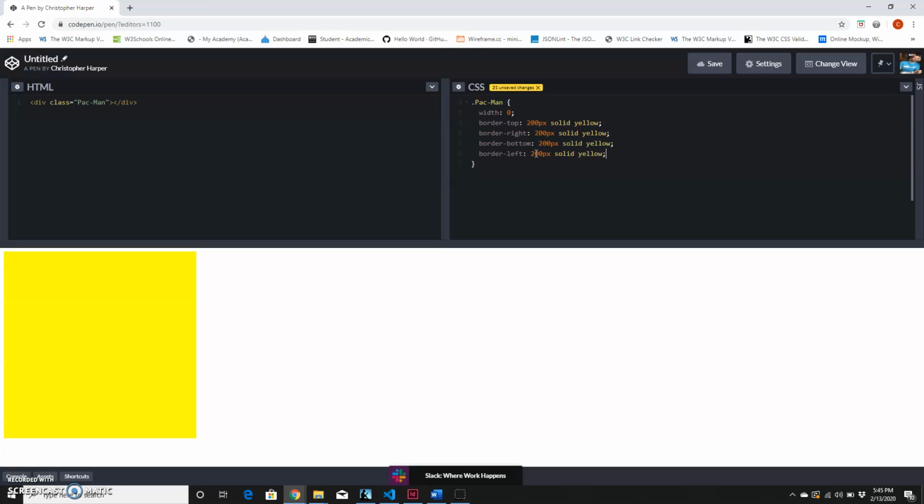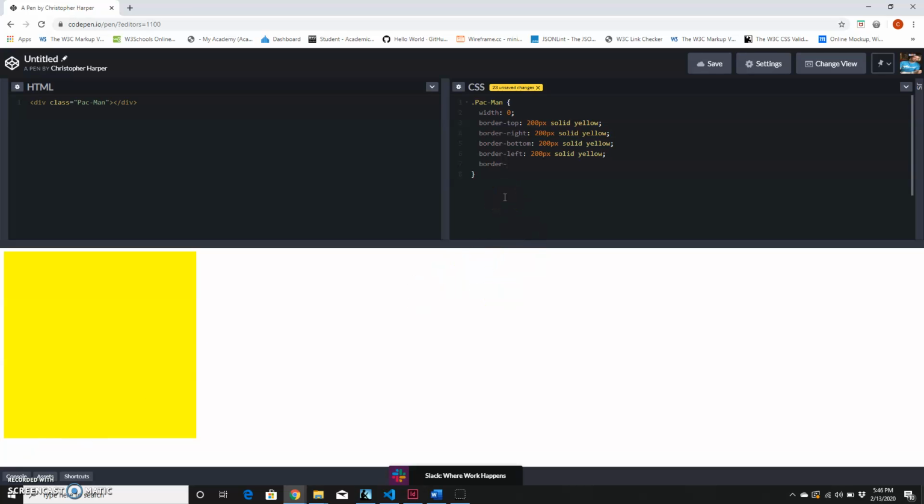So it gives us a perfect square. And so what we're going to do now is use the border radius. So we'll go in, and if you remember, the radiuses focus on the corners. So for each radius, we're going to focus on the top left-hand side, top right, and the bottom left.